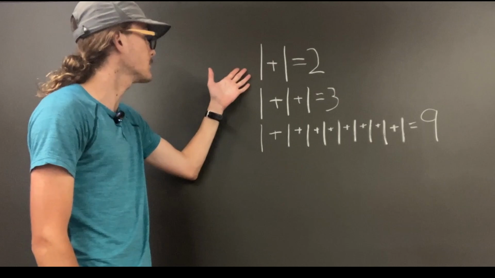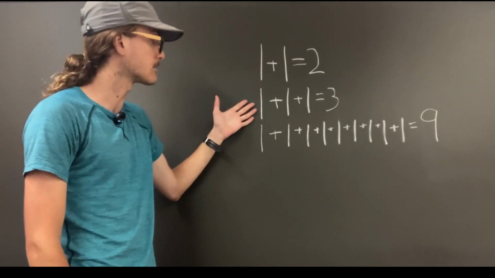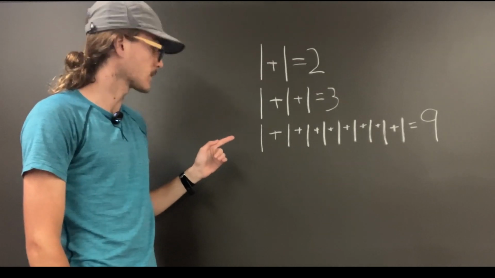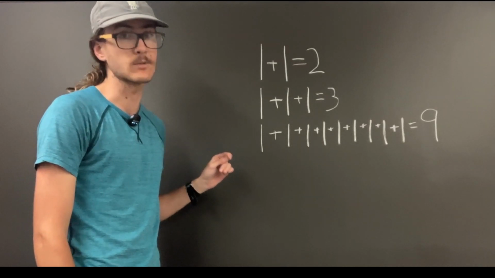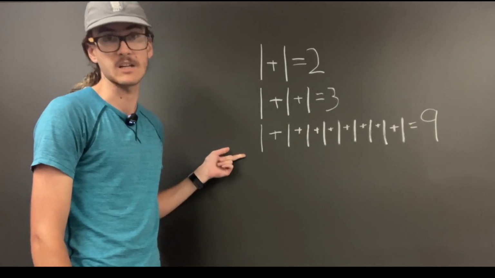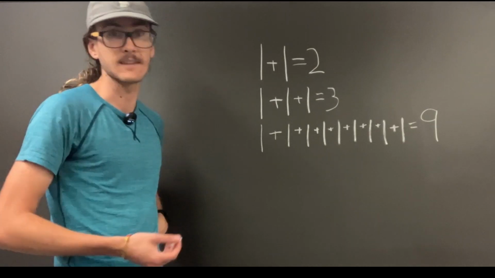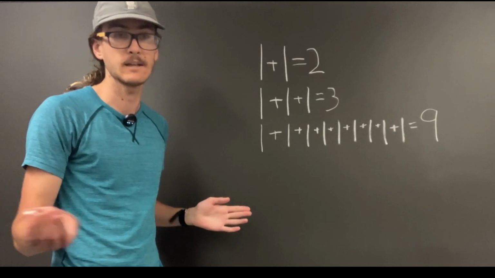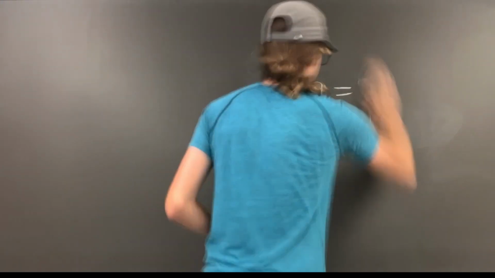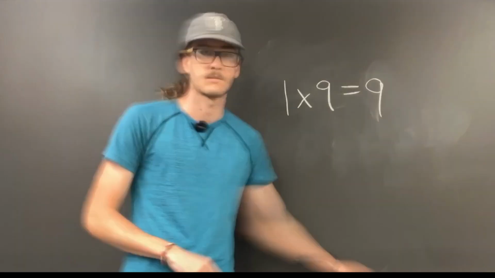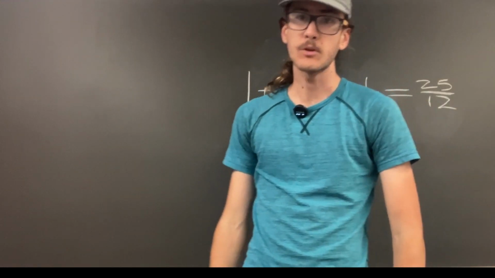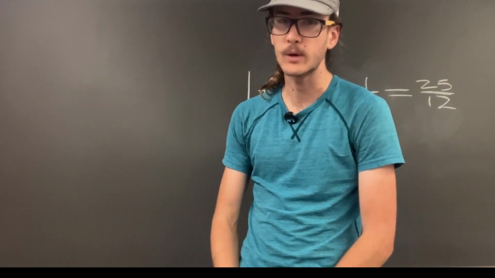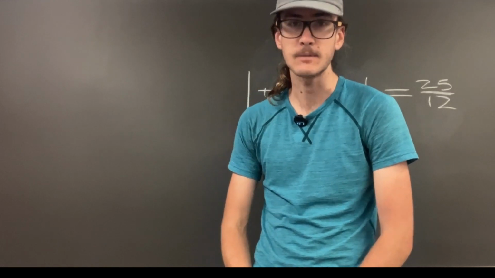1 plus 1 equals 2. 1 plus 1 plus 1 equals 3. 1 plus 1 plus 1 plus 1 plus 1 plus 1 plus 1 plus 1 plus 1 equals 9. This isn't very nice to look at. Our shorthand to clean this up is 1 times 9 equals 9. Adding together one thing 9 times gives you 9 things. Multiplication is a convenient way of writing sums for static mathematical objects.